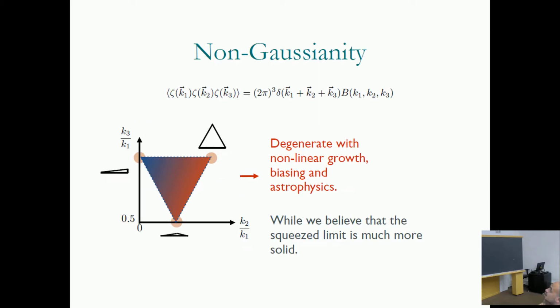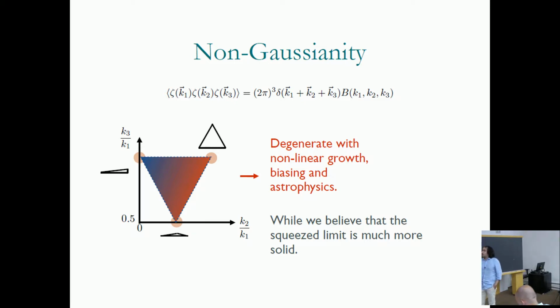So first, motivation. Non-Gaussianity is basically higher-order correlation functions, and so we want to look for this primordial three-point function that, due to translational and rotational invariance, you can write in this way, and theorists call this the bispectrum, this B here. I know that in astrophysics, the bispectrum is the Fourier space thing and the three-point function is the position space object, but for theorists the two terms are exchangeable. So forgive me if I say three-point function when I mean bispectrum or vice versa, because that's how I was brought up, even if I know the difference. So I will always be talking about Fourier space. If I say three-point function, you should think bispectrum.